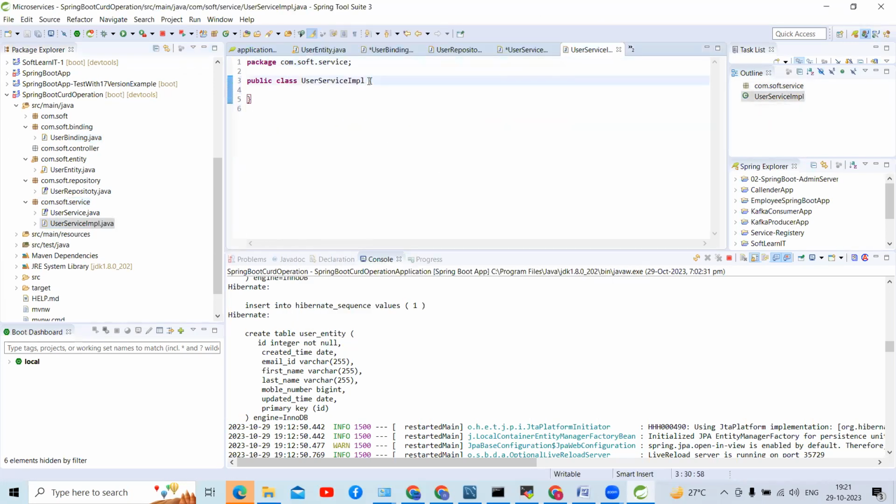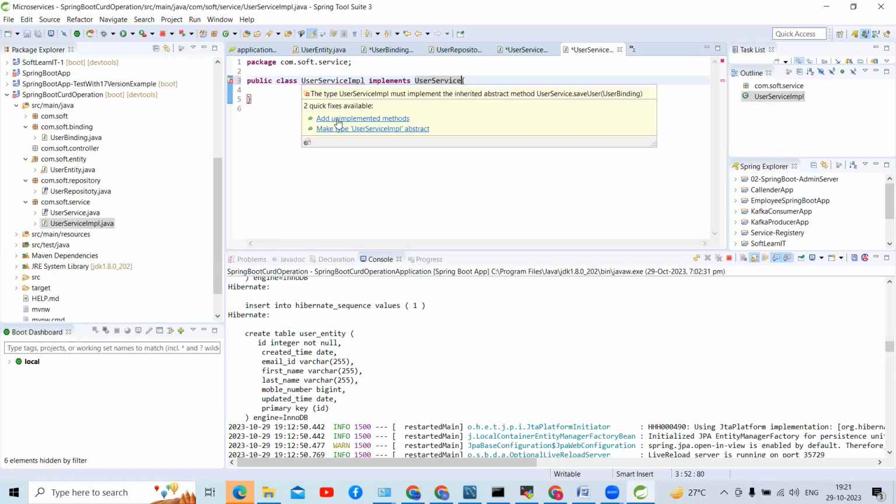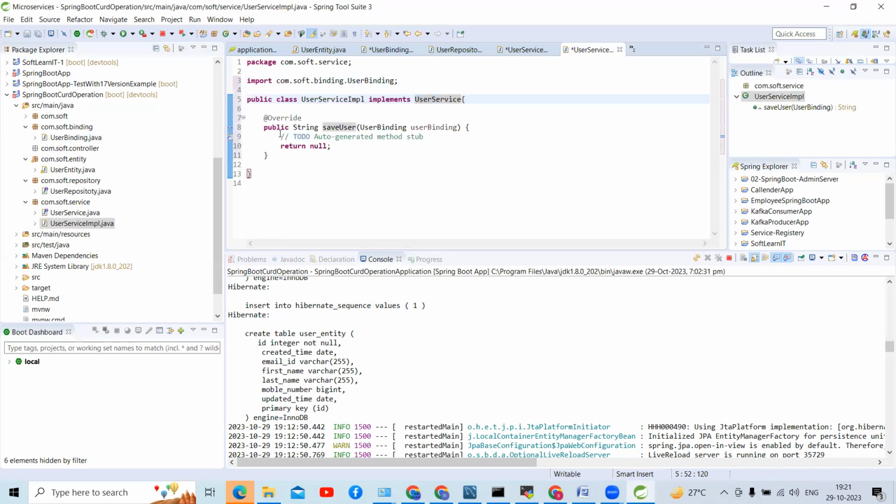And implement UserService, right? Okay, add unimplemented methods. How many methods are available in the user service interface? Only one. That method came here, right? Okay, see guys here.